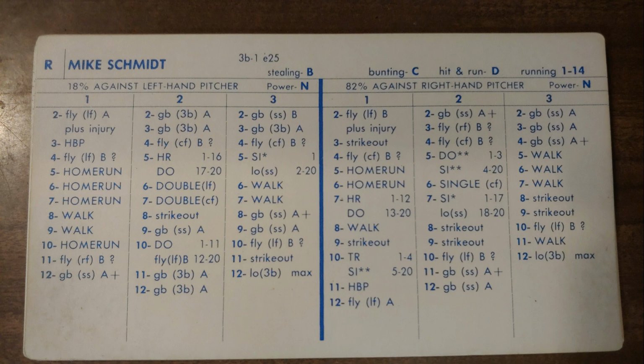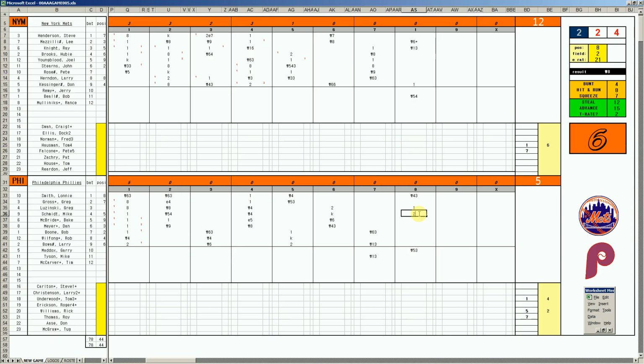But anyway, the pitch to Mike Schmidt. 2-6, double, left field. Luzinski will hold at third. And it's Bake McBride, final batter as a lefty. Well, actually, Meyer's also left-handed. Let him pitch to these 2 guys. Bake McBride with second and third and 2 outs. 3-3, pops to first. The Phillies have just left too many men on base today to keep up with these dangerous Mets. 12-5. We'll go to the 9th, and we'll continue into the Philly bullpen.